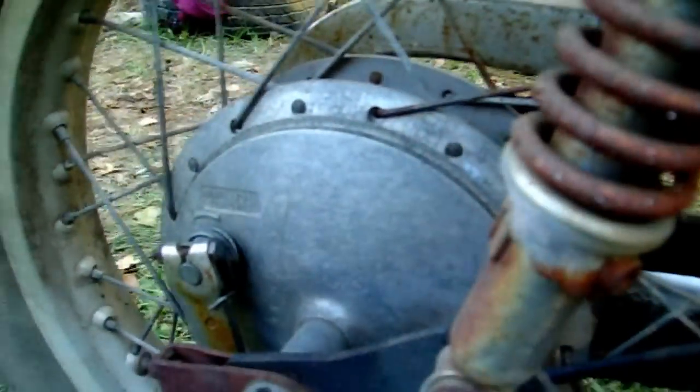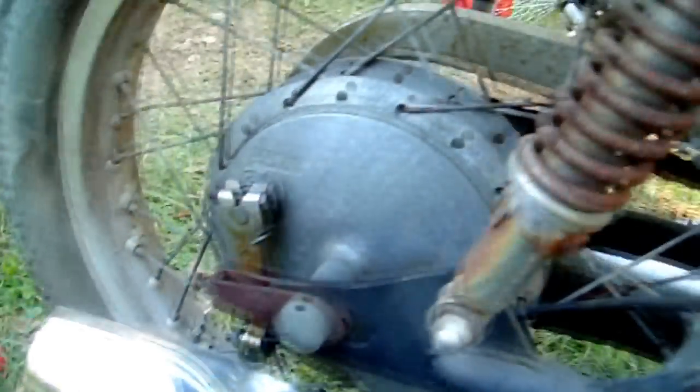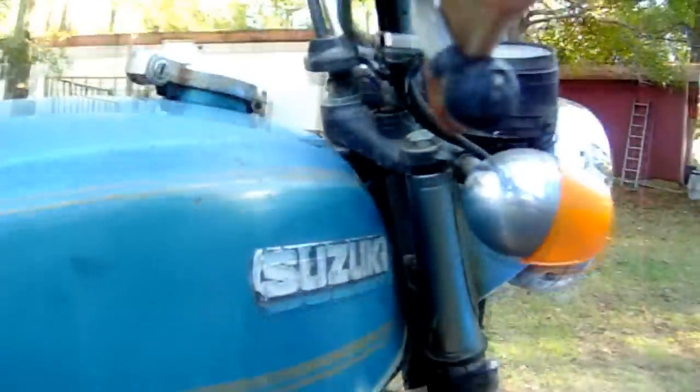Foot pegs are in real bad shape. I'm going to have to get them replaced. Brakes, I'm going to have to go inside the hub because these are older model brake shoes that are actually inside the hub of the wheel itself. I'm going to have to go in there and fix them because the front brake, as you can see, barely moves, and the back brake is far too weak.